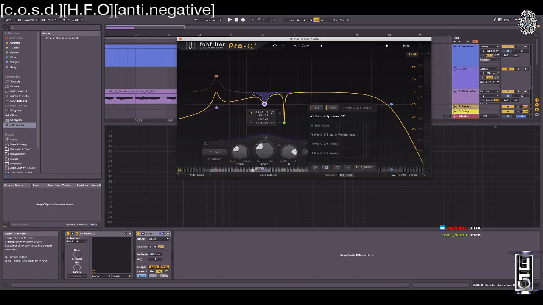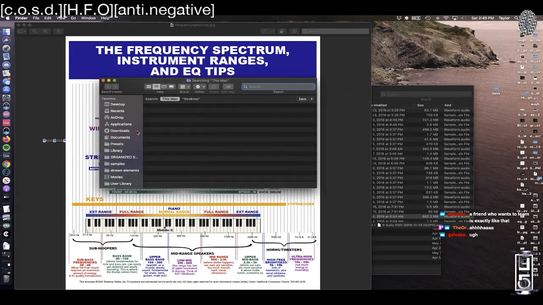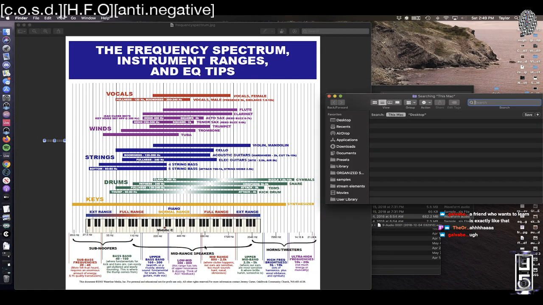So you have to be able to say what's wrong with the sound, and also what you need from the sound. If you can't do those two things, literally those two things, then you will be lost and you won't know how to EQ your stuff. Hence why you need a chart, just to know, here's where vocals are, here's where wind instruments or odd and even harmonic things are. So this would be odd and even like a sawtooth, and this would be more like a square wave. And then drums are drums. Drums don't change.